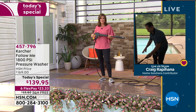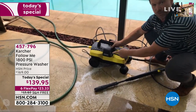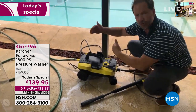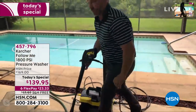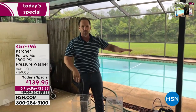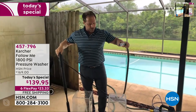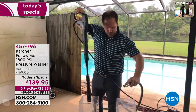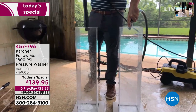The soap dispenser is right here — this little tab — you put the soap in here. While we're down here, you've got the larger wheels at the back, smaller wheels in the front that spin 360 degrees. This is absolutely perfect because it's not like the traditional models where they're upright and can tip over — this just follows you everywhere. One thing I always get asked about is water usage. I've got 40 to 60 PSI here with the hose, and I've got the Karcher pressure washer — I'm going to put them together to show you how much water you actually save. Take a look at this.